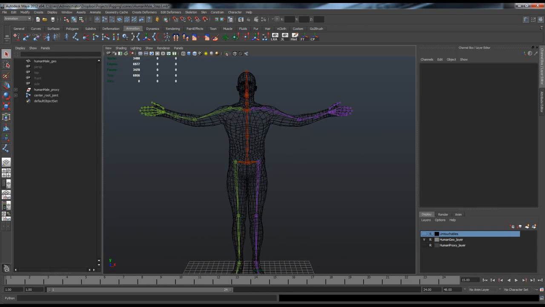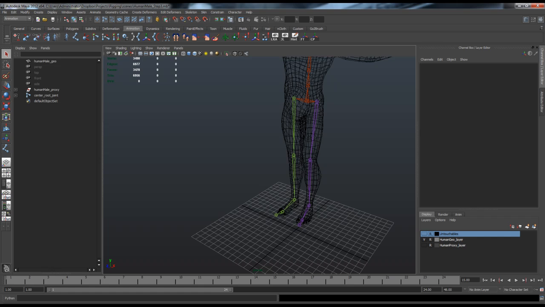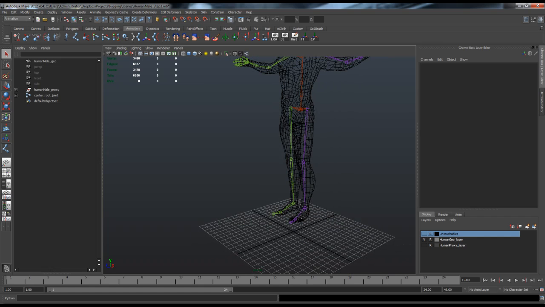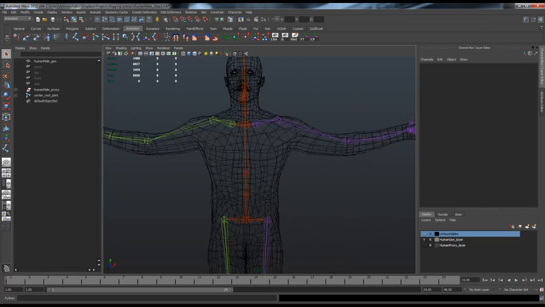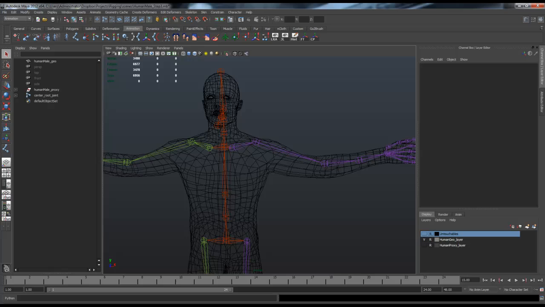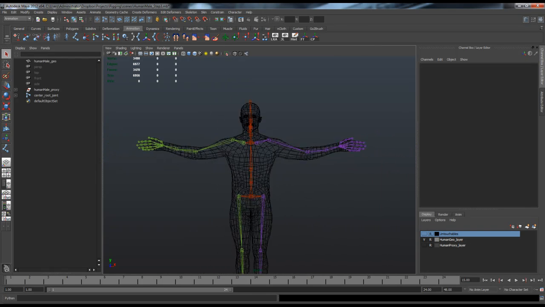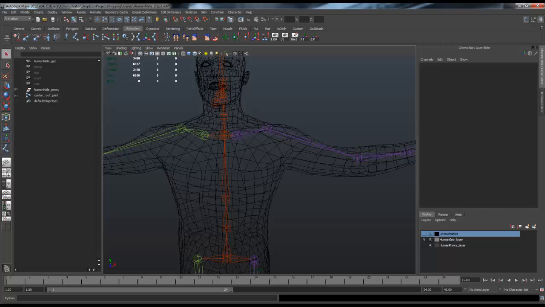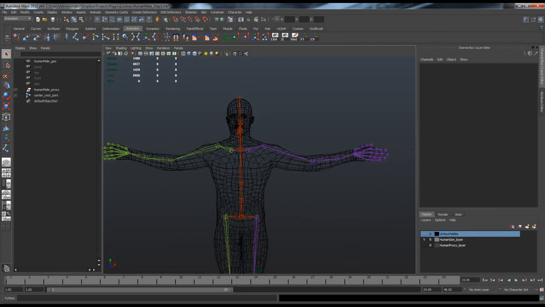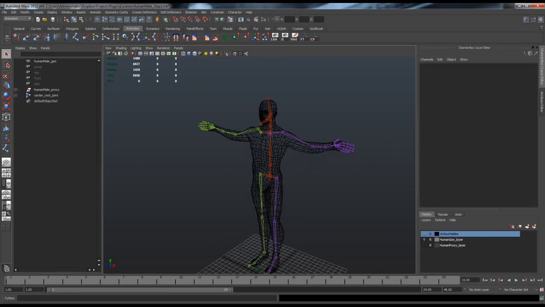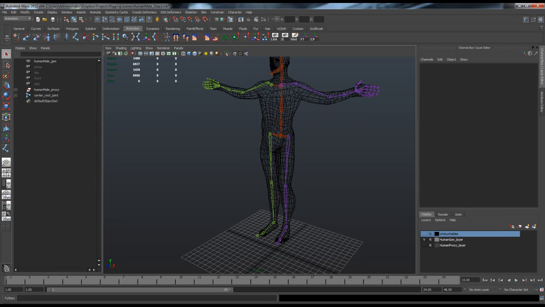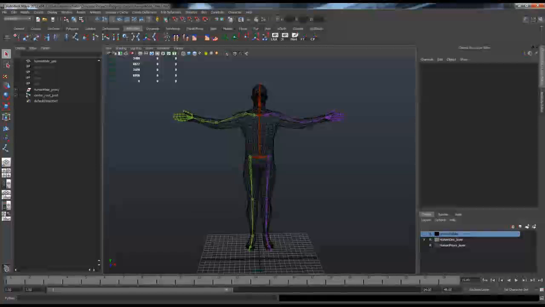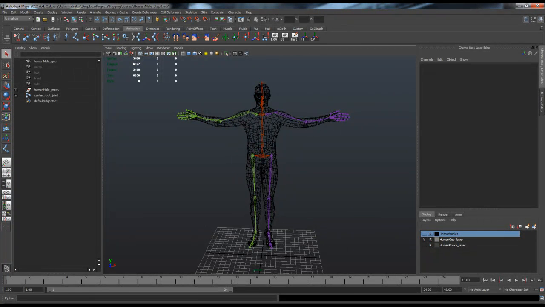Okay, in this next section, we're going to go over the creation of our leg rigs. And before we do that, I want to go over setting limits for our joints. And really, we're just going to be doing that in the arms. It's going to be our shoulder and our elbow. Everything else is going to be controlled by either control handles or IK systems. So really we're just going to set limits in these two joints.